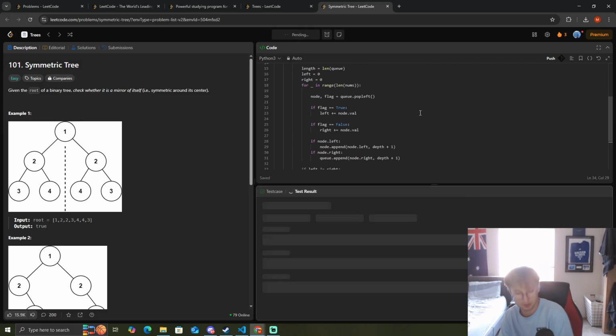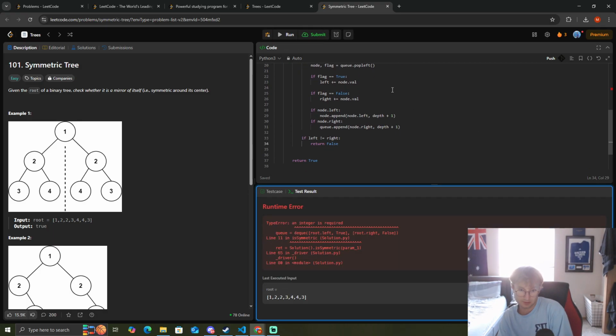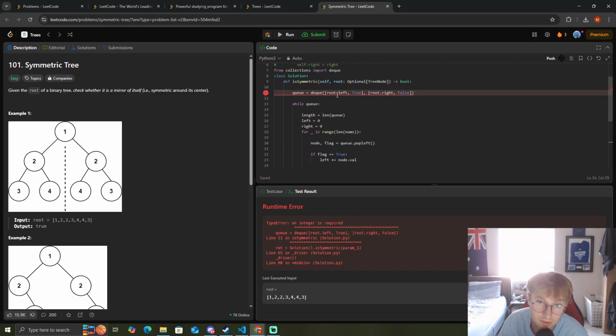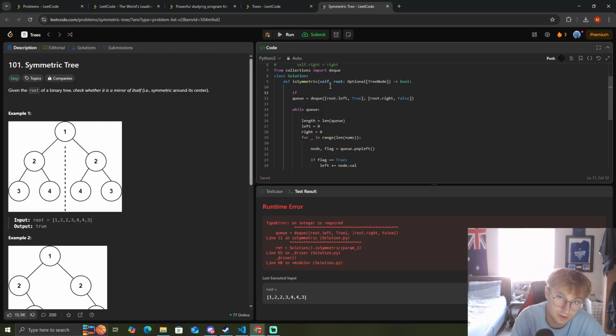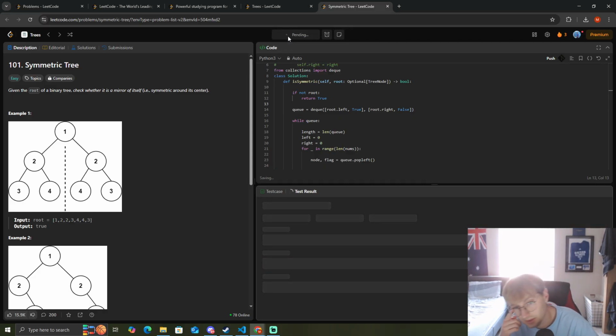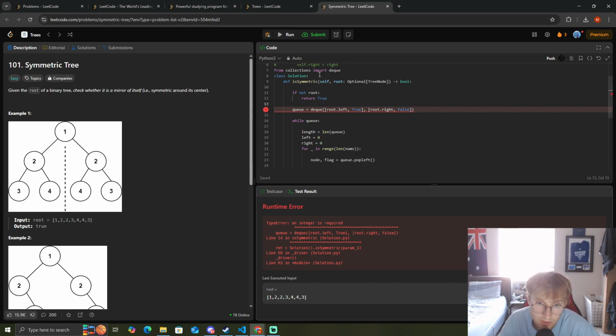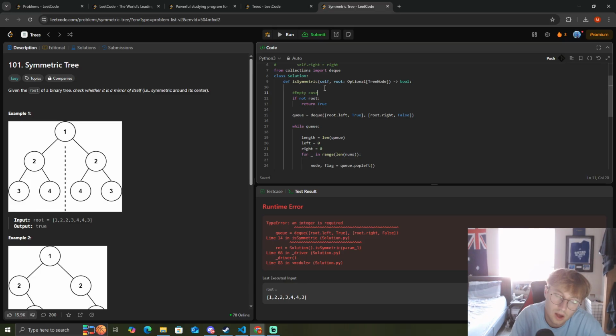Let's see if this runs. An integer is required, dude. Yes, if not root, return... I guess it's true, right? In a way. Yeah. Okay, q is good.